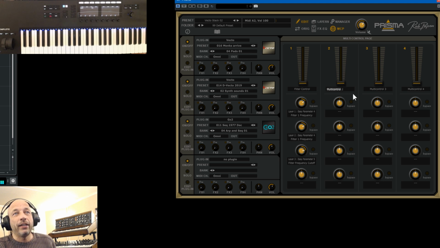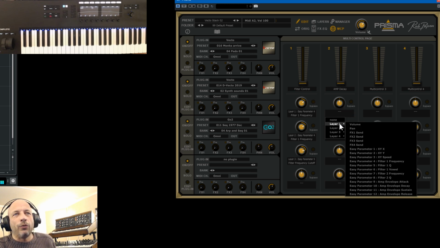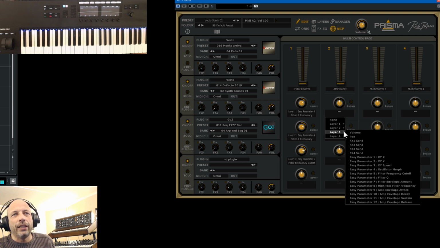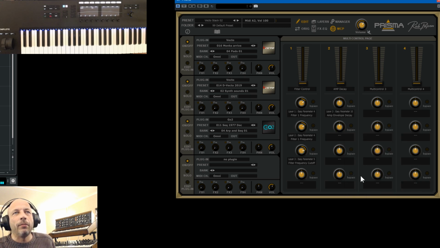So I could use, for instance, which will be interesting, the amp decay. The amp decay I could use to make the sound shorter, for instance, from layer 3, which is here, amp decay from layer 3, Go 2.